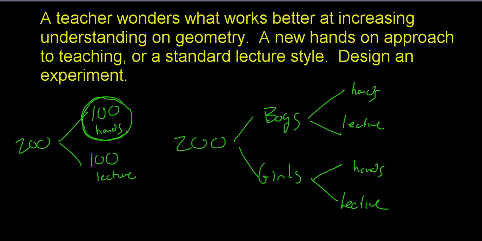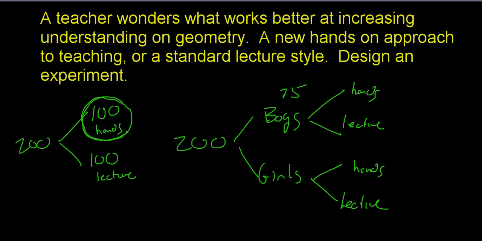So regardless of what step you choose, there's got to be that aspect of randomness. So who gets what? Well, okay, if I'm going to go to completely randomized design, everybody gets a number, 001 through 200. The first 100 numbers selected go into the hands-on group. The other 100 get the lecture style. If I'm going to block on boys and girls, okay, let's say I end up with 75 boys. Okay, every boy gets a number, 01 through 75. The first half that I pick get the hands-on, the remaining half get the lecture.